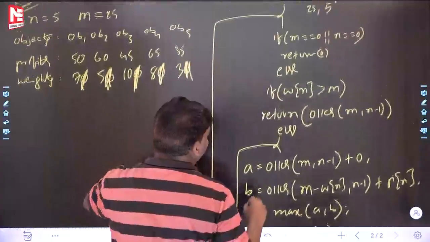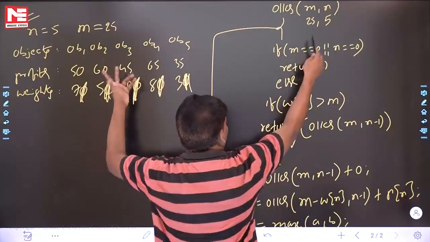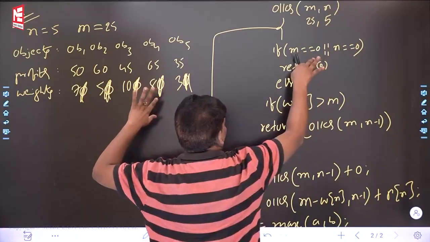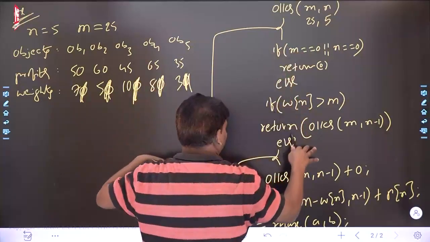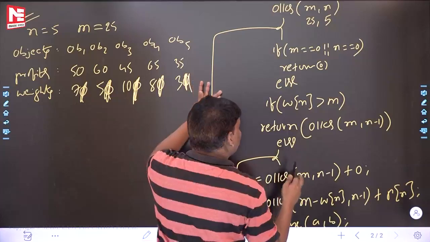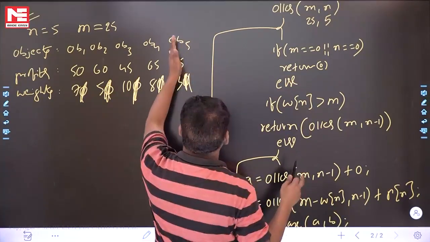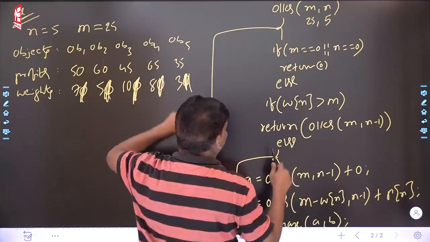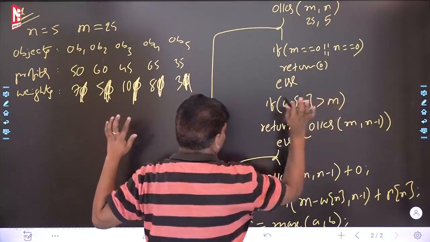Can you help me know what the first step is? If the capacity is over, then I will get zero profit. If the number of objects is over, then also zero profit. Suppose both are not over. Now what is the meaning? Objects are there and capacity is also there. I am at the nth object. Ask the nth object, can I take him or not? If he wants more weight, I cannot take him. Simply say no, I cannot.